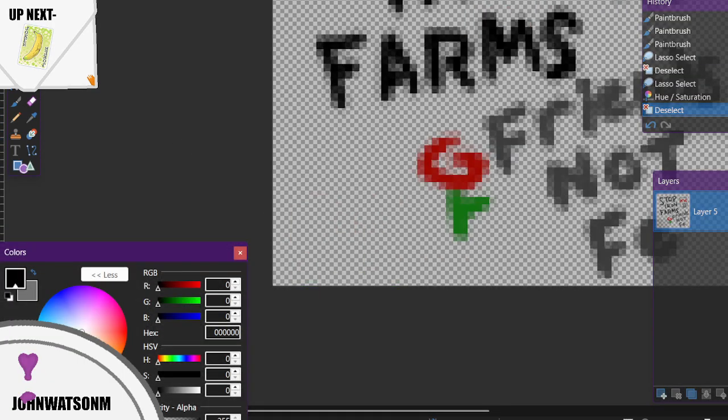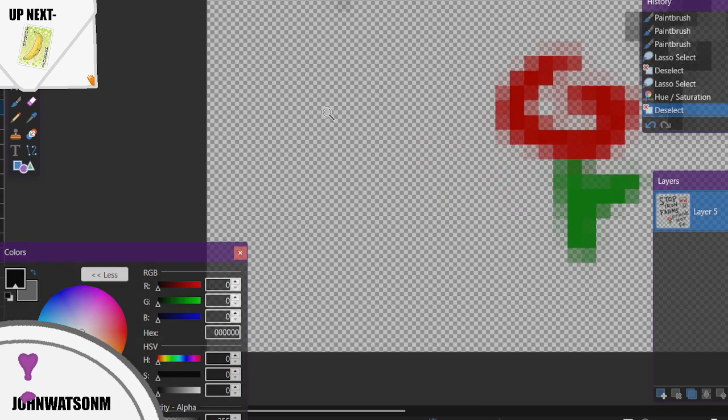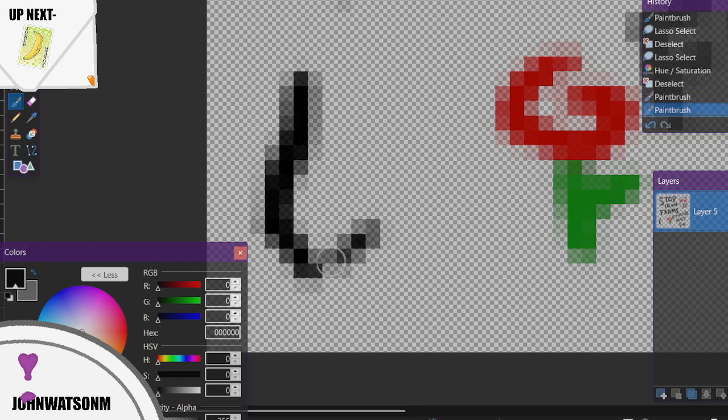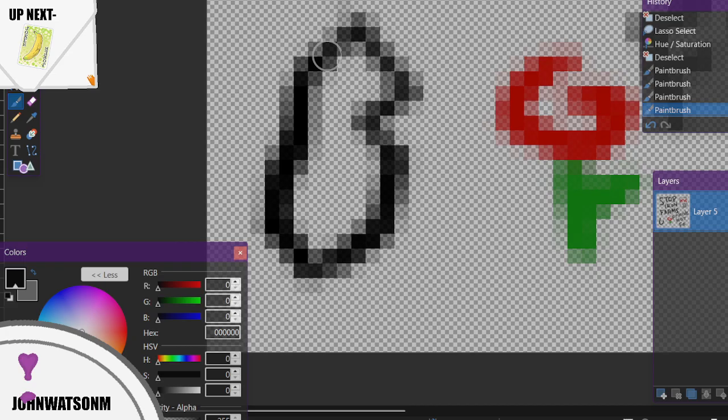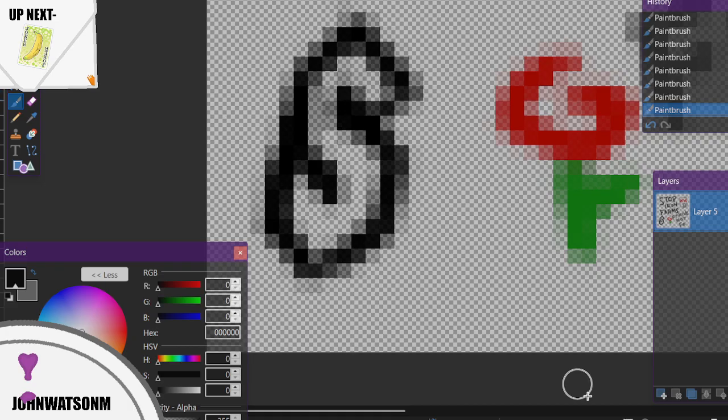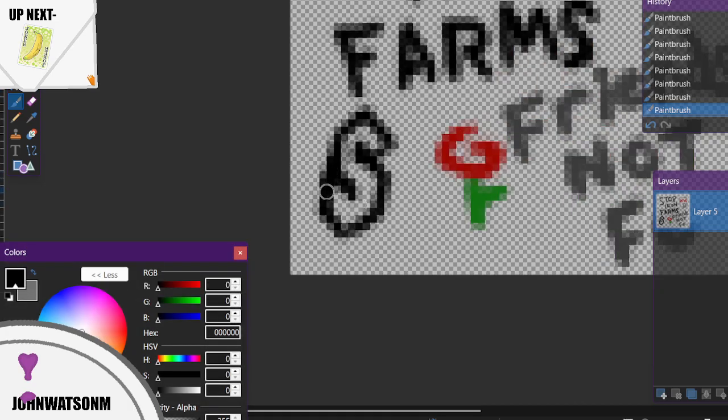And then over here, someone screws up the cool S. Yeah, they painted a line where there was not supposed to be a line.